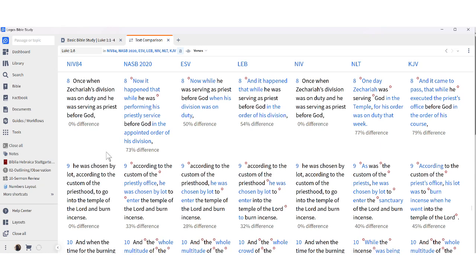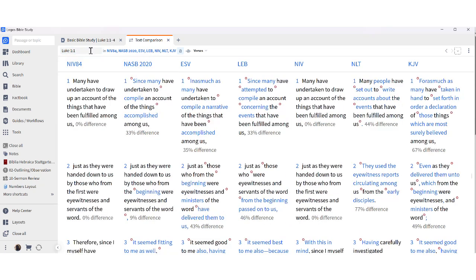You've got to keep that in mind; that's very important. It's just saying, okay, this is this percentage of differences, and then it's taking it word for word.